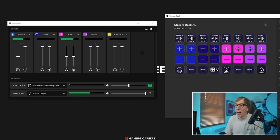So you can see here what my monitor mix is set at, 50%, and I have the plus and minus buttons to be able to increase or decrease that. We also have this button to be able to swap between what we are monitoring. Are we monitoring the monitor mix or are we monitoring the stream mix? So right now we're monitoring the monitor mix.